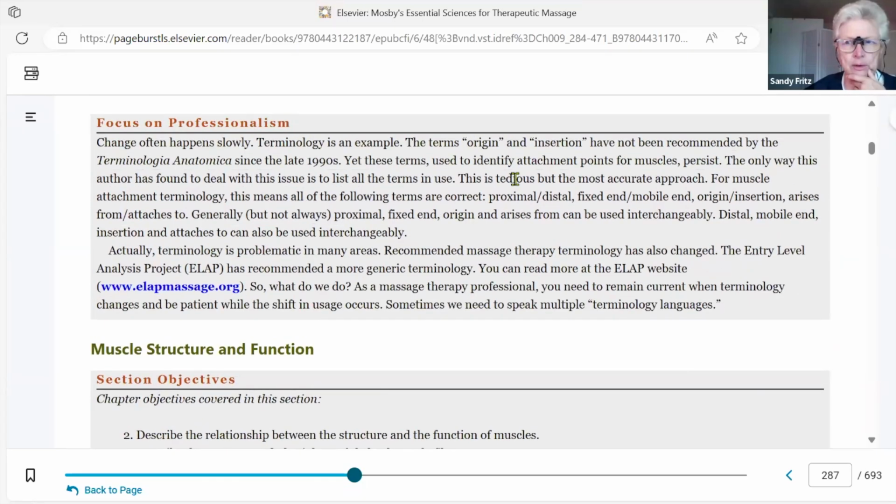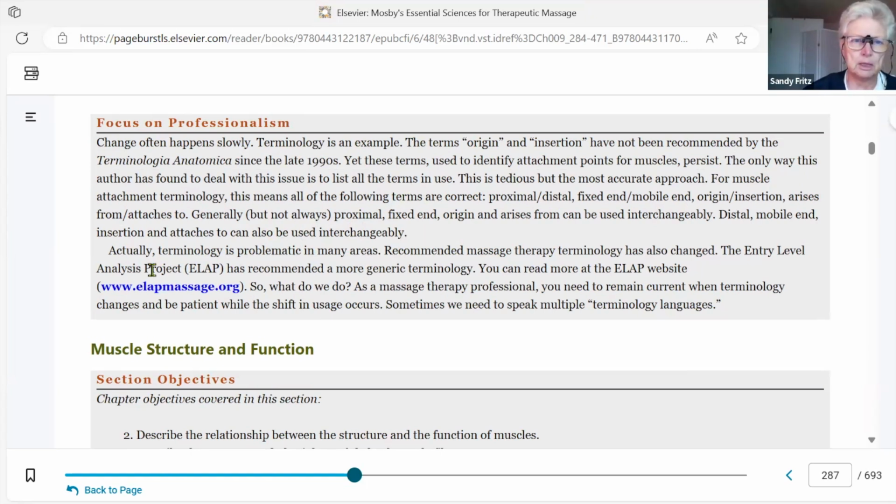Language is an ongoing issue, both in the sciences as well as massage therapy. So it's going to continue to evolve and change, and there's a knowledge lag. This origin insertion terminology has been trying to convert over for many, many years, and it still hasn't occurred.